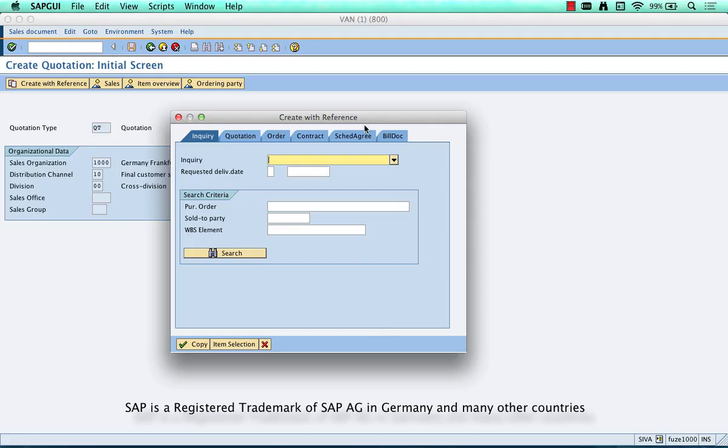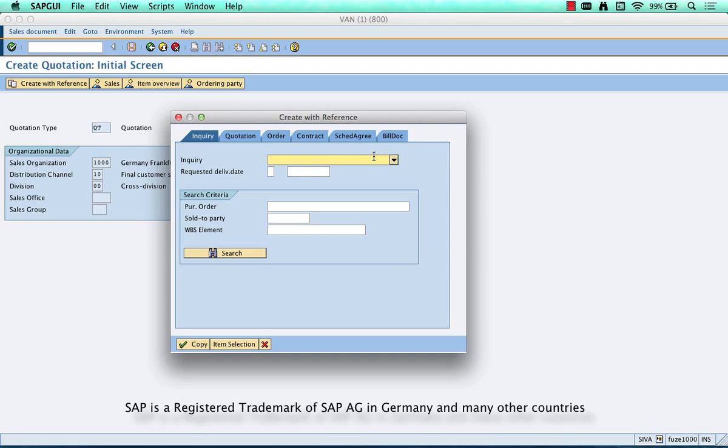Now we don't know the inquiry number here, right? Well, I might have done this inquiry yesterday or 10 days before. Walmart has approached me 10 days prior, and I don't know that inquiry number, but I know that I've created it, say, a couple of days before, or I know that a person by name Siva has created this inquiry, because it's not me who is always sitting at the quotation desk, right?